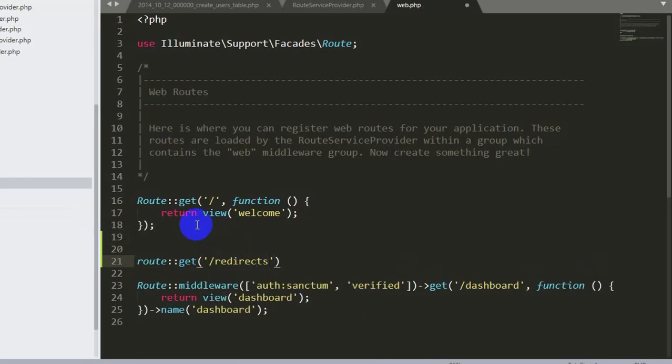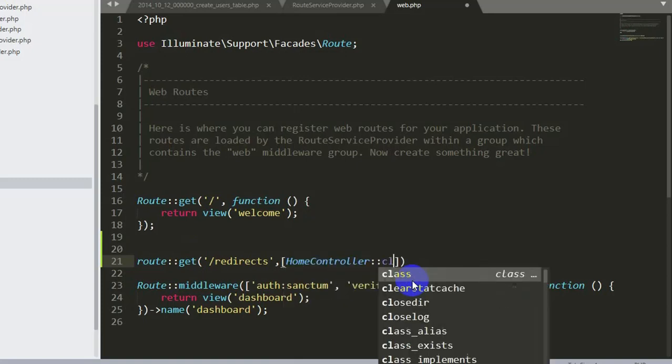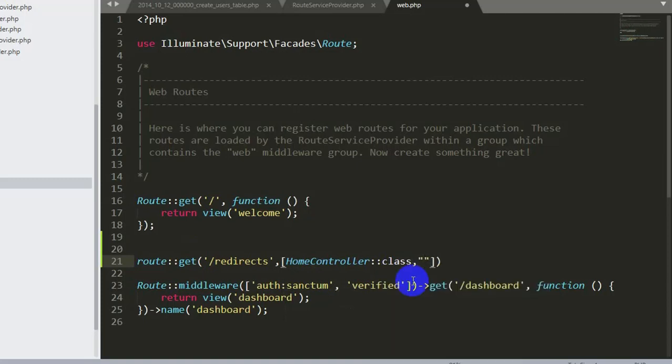Now we'll give a comma, and two square brackets, and inside it we'll say HomeController::class, and we'll give a comma, then inside double quotation we'll say the function name. Let's say the function name will be index.